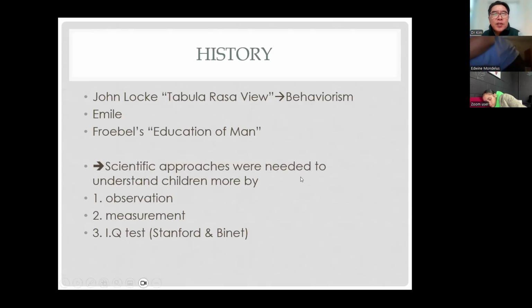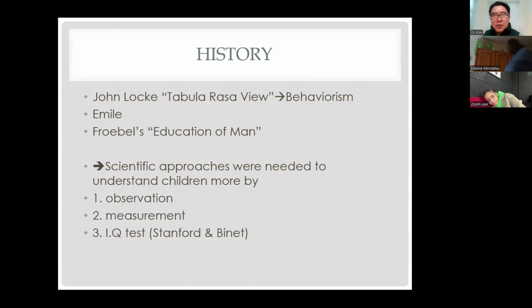Scientific approaches were needed to understand children more through observation, measurement, and investigation. So we can measure child behavior scales, for example, and children's physical, cognitive, and social emotional development, using measurement scales.